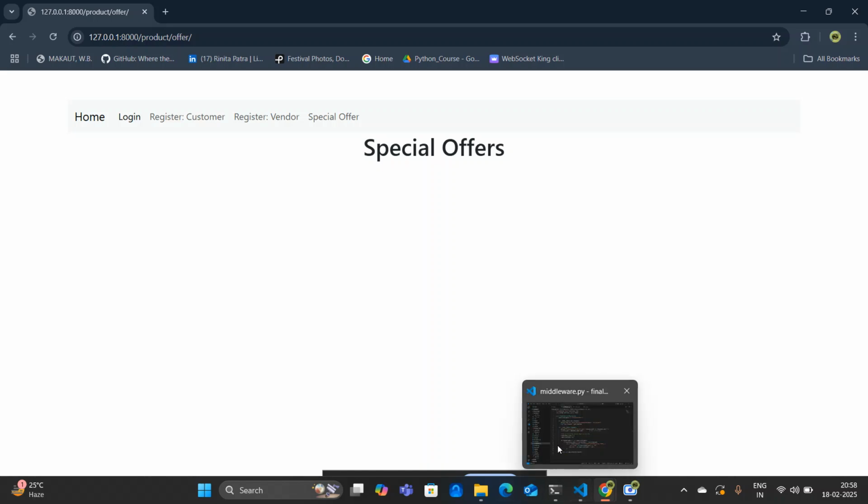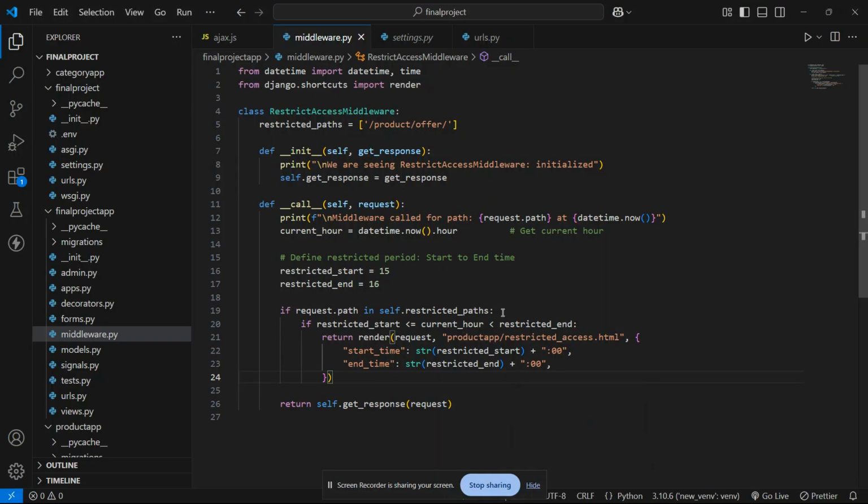If those two paths are the same, it will check by this condition. If this is true, after that it will check restricted start, the current time, and the restricted end. If the current hour is in between restricted start and restricted end, which I mentioned previously, it will go to a different template which I already showed you.